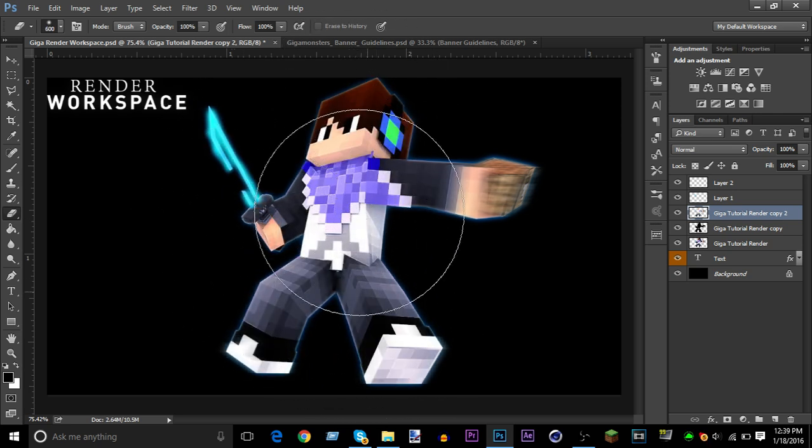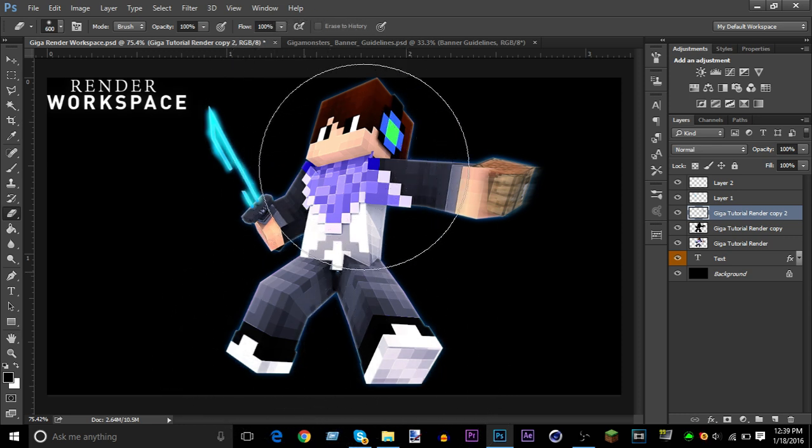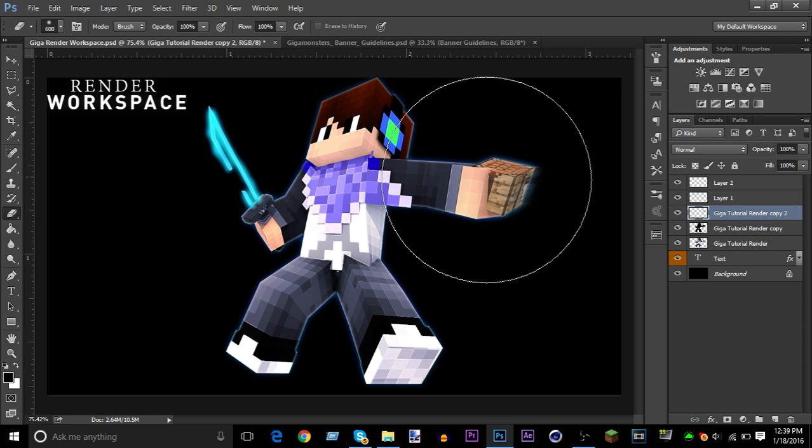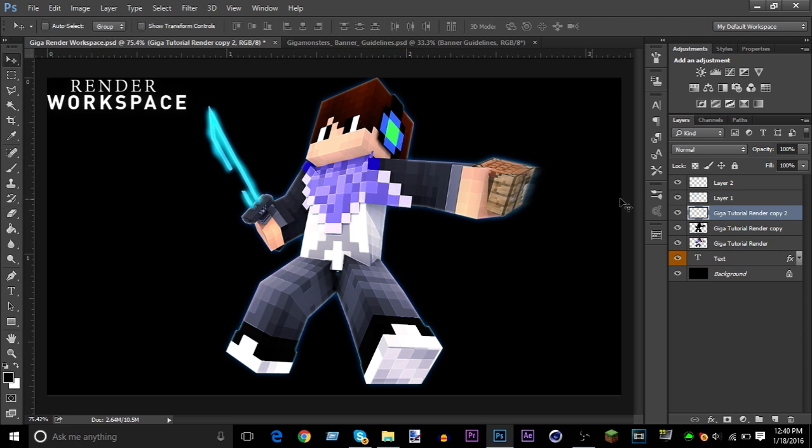Delete the unnecessary ones. And I think that adds a cool effect to the crafting table. I don't know, you guys can decide what you think. I think it does look cool with the crafting table like that. Okay, there. That looks cool now. So you guys don't need to use that tool. As you guys can see, it just really adds that effect. I'm going to name it crafting table.